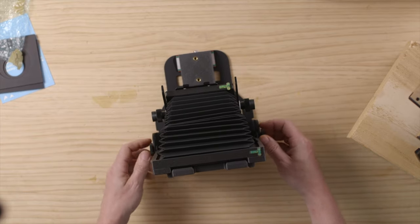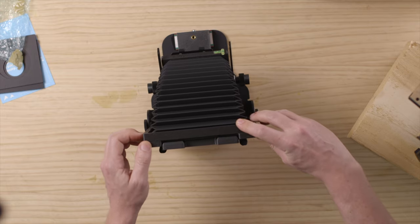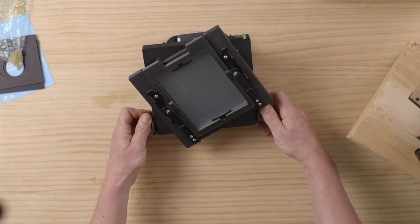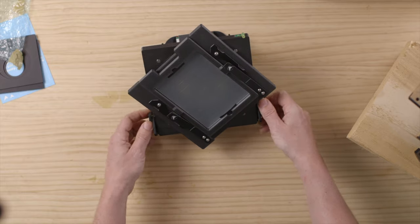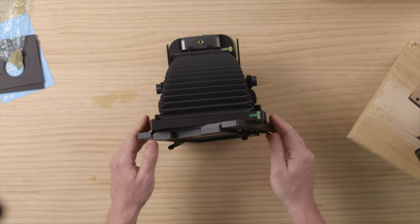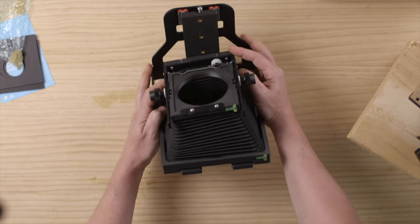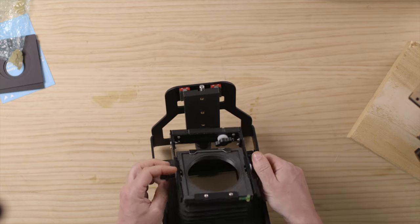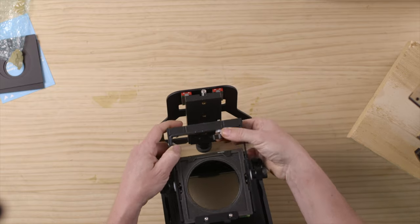You can hear the new bellows kind of making that noise. You can see the bubble levels on the top on the back standard. This back standard is, as always, a rotating back standard, so you can rotate it. It's rotating, which is a great addition for an affordable 4x5. That can be done, but you can't do it completely unless the camera is on a tripod, which I'll show you when we do the online workshops. And then the front standard, as always, gets screwed onto the bottom of the plate here. You have both little knobs here that you can tighten, and then you just choose whatever hole you want depending on the focal length you're using.